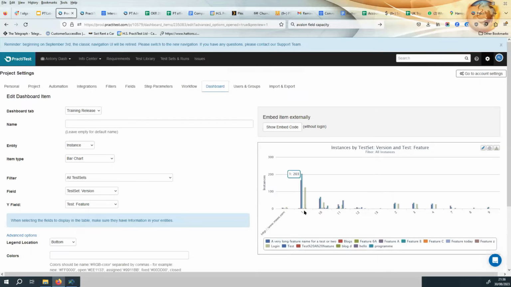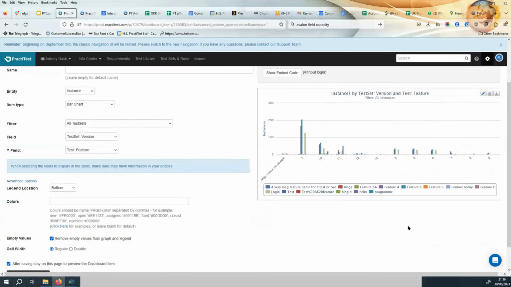And I can see, for example, I've done a lot of testing on sprint 1. I've done very little testing on sprint 12. So I know that that's a deficient sprint. And what I can do is go and plan them and try and get my tests correct for each sprint, and work out that each sprint will have the correct number of tests in it, and organize them so that I have the correct number of tests for each sprint and correct coverage.